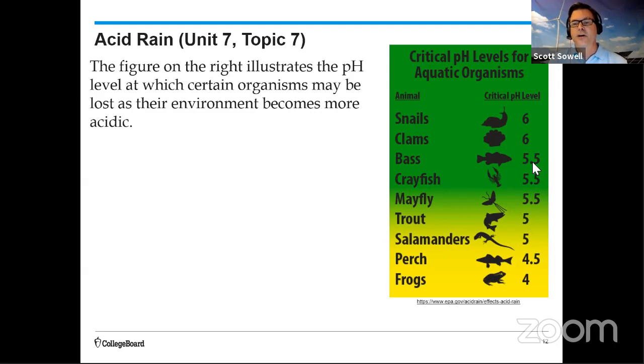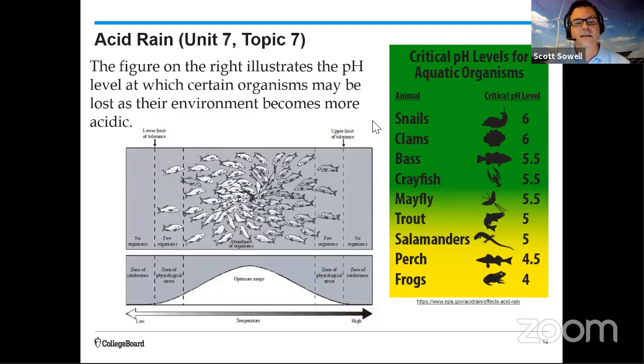This is saying that below 5.5, the crayfish will not do so well. So this is kind of the critical pH levels that we don't want to go below. So if we think about these things, this is really going back to that concept of range of tolerance. Ms. Fassler talked about that several times in her review sessions, that we have the abiotic factors, whether it's pH or temperature, salinity, there's some kind of abiotic factor in the environment, and there's an optimal range for the species.